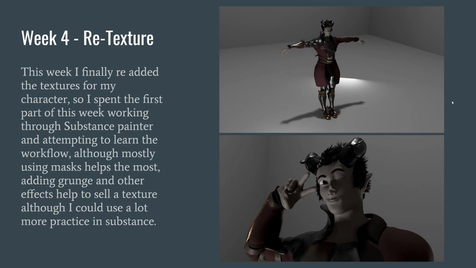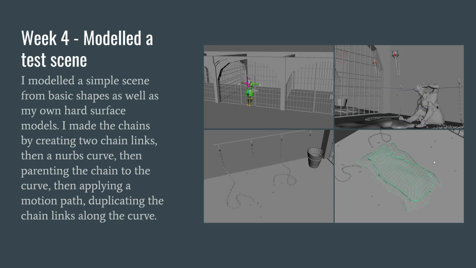Speaking of moving on, I went on to modelling my test scene. I made a bunch of prison bars and a locked door and these stone pillory bits, which were essentially basic cylinders, as well as extruding faces to make more interesting shapes rather than just a square.